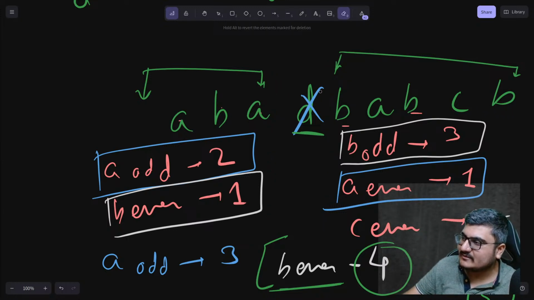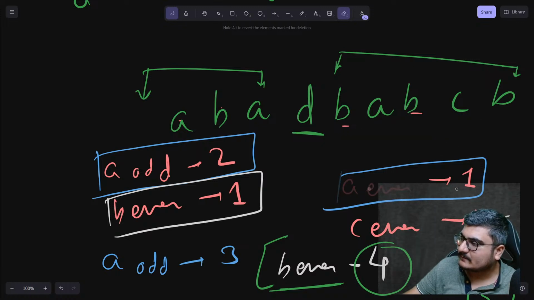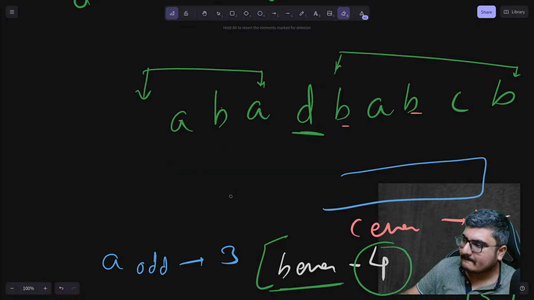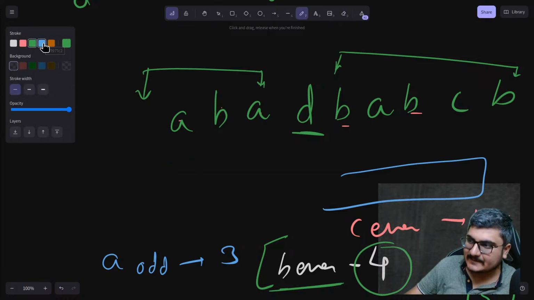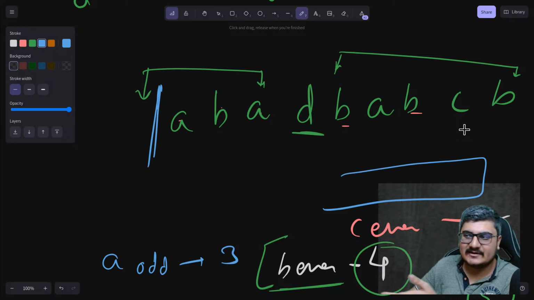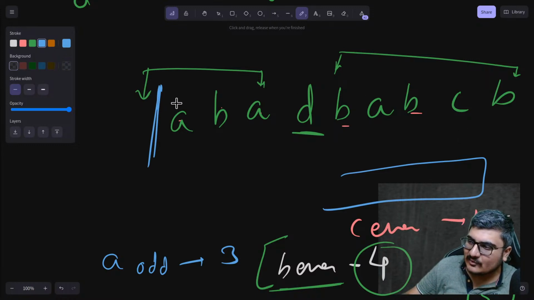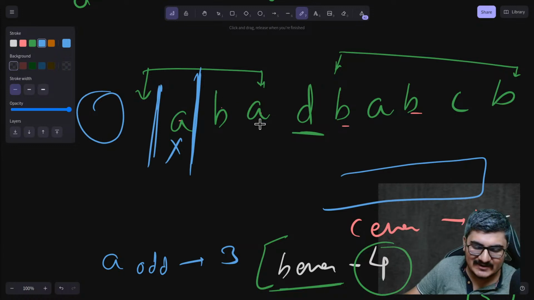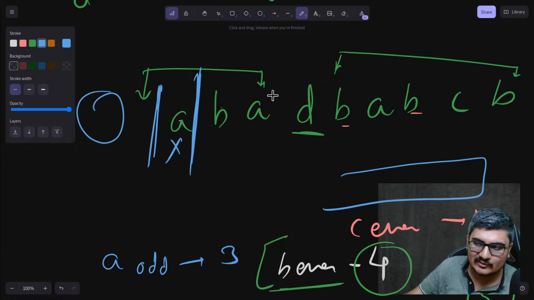So initially I start with this. First, let's say I am here. I can put all of these characters in my count for even and odd after the current character I removed. Now I remove this character, so my after count pointer moves here. Based on whatever data I have in odd and even, I try to finalize which character to keep at odd index and which character to keep at even index.